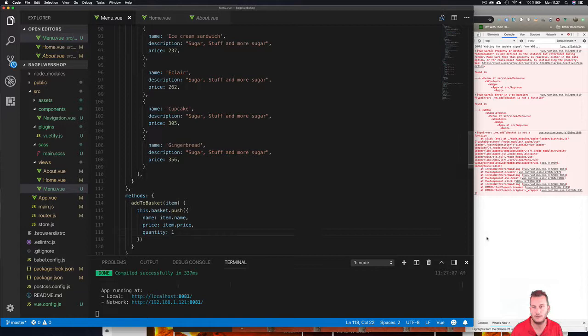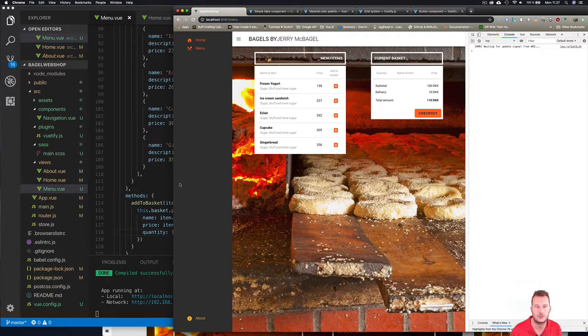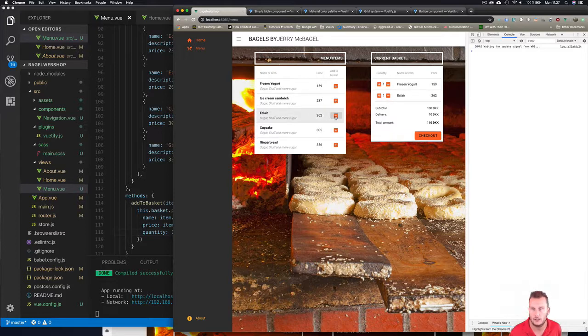So let's click save, let's go back to the browser, hit refresh, and let's click one of these. So hopefully, as you can see, you get one over here, the frozen yogurt, and we get the eclair and cupcakes and so on. So now we're pushing into the data, right? That's cool. In the next video, we're going to add a click function for this, so we can add to the quantity or remove from the quantity for each of these new things in our array.